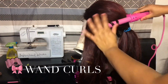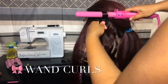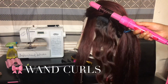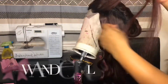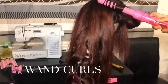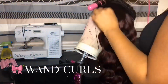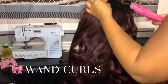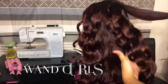Okay, so I'm just taking the hair in small sections, not too small, but small enough, wrapping it around. I do place the wand curler on the hair because it needs somewhere to sit. I'm not about to hold it, it's too hot. It doesn't affect the wig or the hair or anything. Now, if you want to wear the gloves and use it that way, you're more than welcome to do so. But my hands are super tiny. I got baby hands. That glove just slips off and makes my life a whole lot more miserable when I'm doing this. I don't need that in my life, okay? So I would rather do what I do.